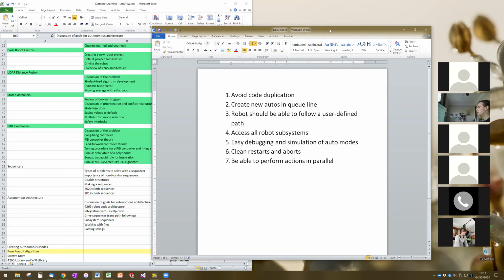What we want to say is, while you're driving, be pre-spinning the shooter. Wherever possible, we want to be able to run things simultaneously, just like we would in teleoperated code.